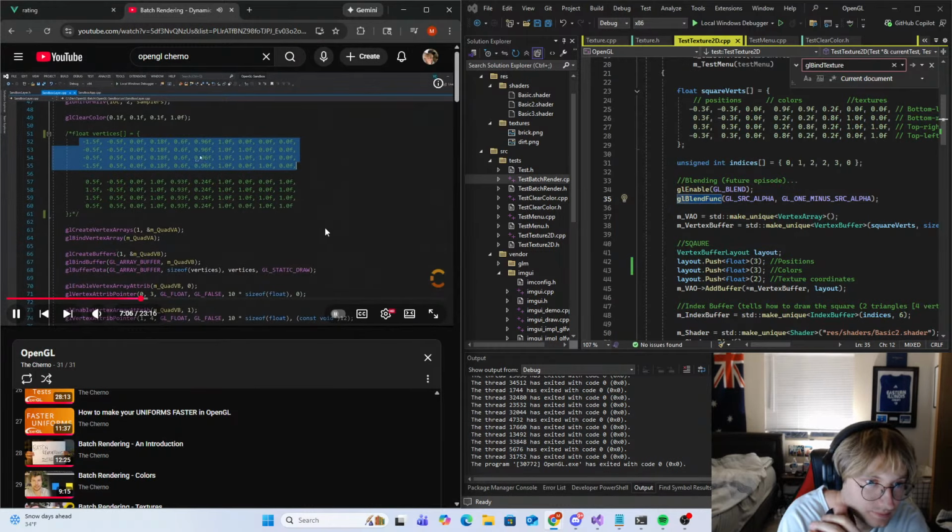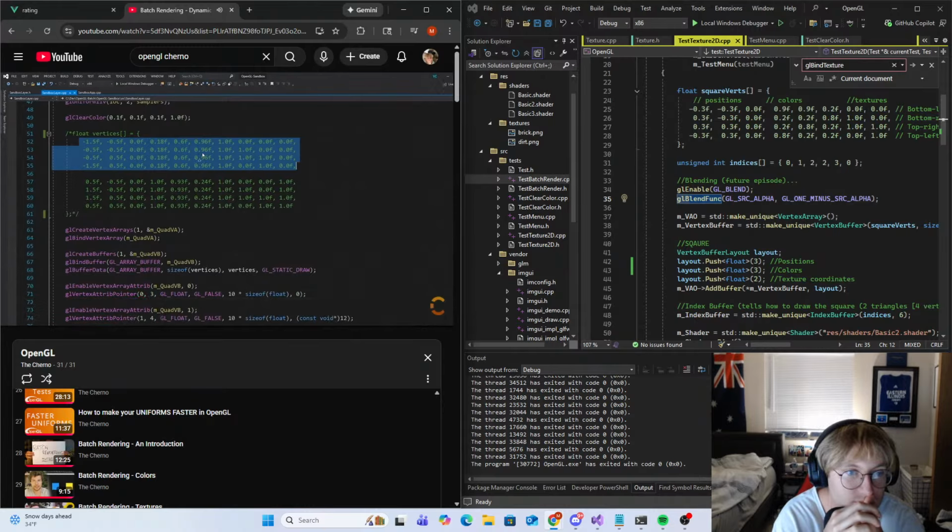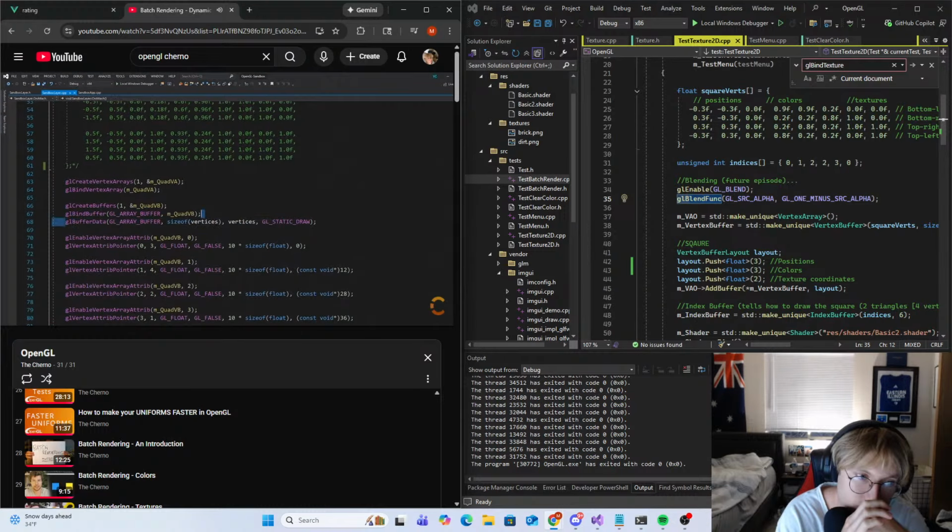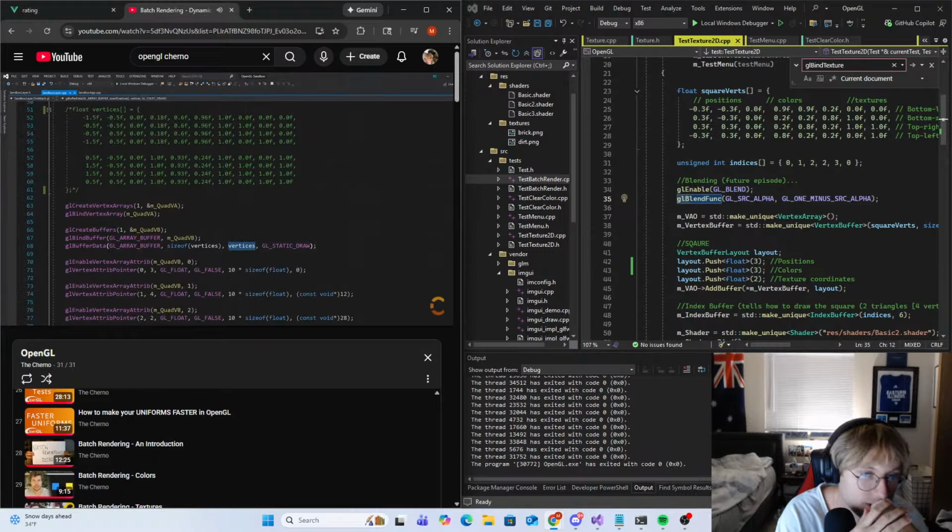Crazy. So this data will eventually move into the onUpdate function. What I'll do is I'll come down here into glBufferData. This is the important function that we call here, because what this does is, it actually does a few things. Apart from just simply setting these vertices and actually sending them to our GPU and storing them in GPU memory, it also actually allocates the buffer on our GPU that will hold all of this data.